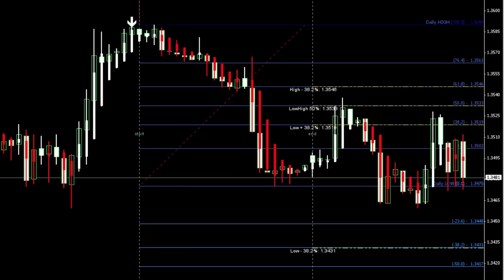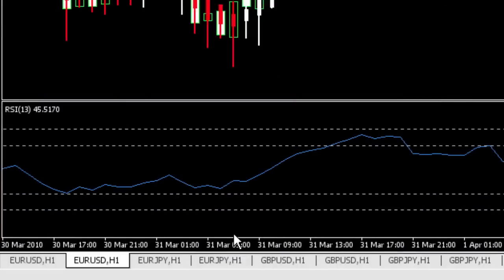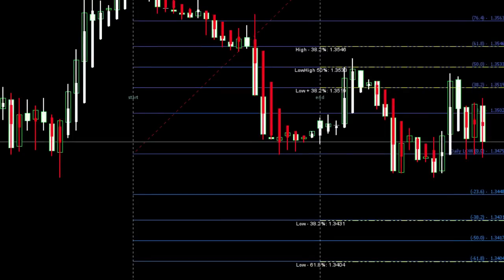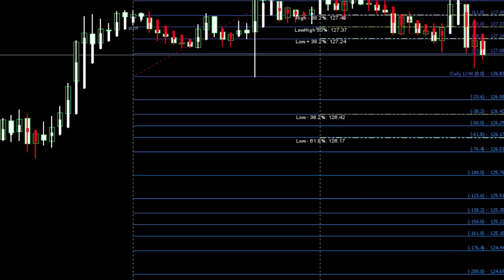So, with that admonition out of the way, how the daisy chain system works is we're going to focus right now on just the four main pairs: euro dollar, euro yen, pound dollar, and pound yen. What you're doing is you're looking for times where there get to be 3 consecutive Heikin Ashi candles in a row across all 4 pairs that agree with each other. So the very first thing you're going to do is start scanning to see, well, do I have a situation?